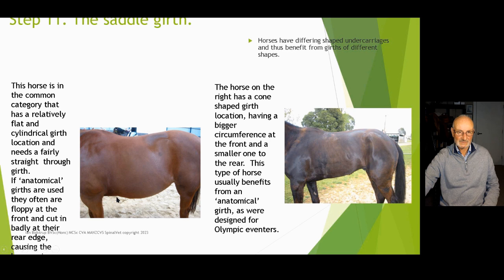This horse on the left is in the common category where the girth area is just back from the elbow but not immediately behind the elbow, and is fairly flat, and so works reasonably well with a flat girth like that basic one I was talking about. There are better ones like the Stuben Equisoft and, where the saddles are stable enough, the Prestige A52 Relaxed Performance Girth works super well, but they're more expensive girths, but worth every cent in my view.